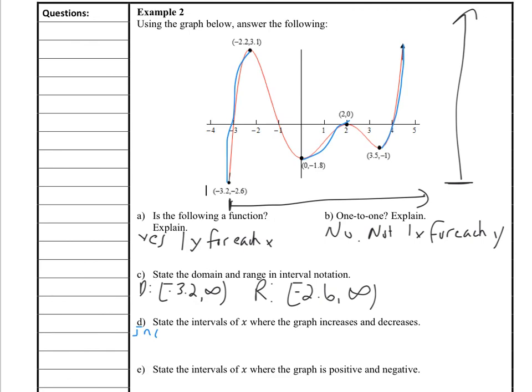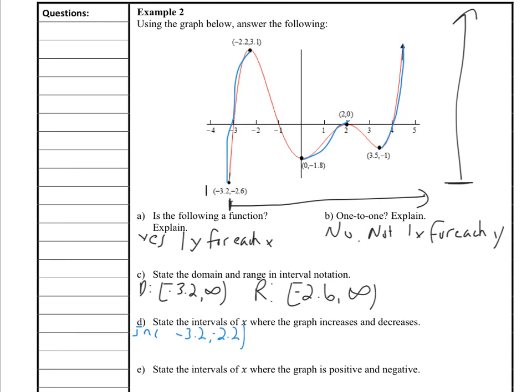So again, I only care about x. So what are the x values that I just shaded of this blue area? That's what you want to find. So the first x value that we have is negative 3.2. The next x value in that area is going to be right there, negative 2.2. At negative 2.2, you can see that it's the turning point from where it's going from up to down, increasing to decreasing, which means it is neither increasing nor decreasing.